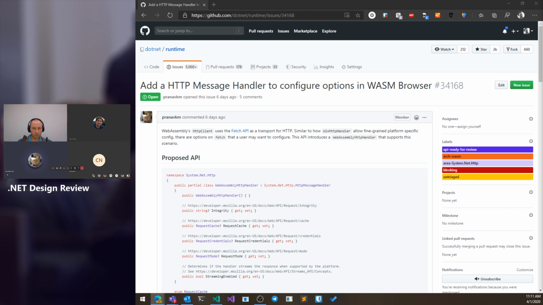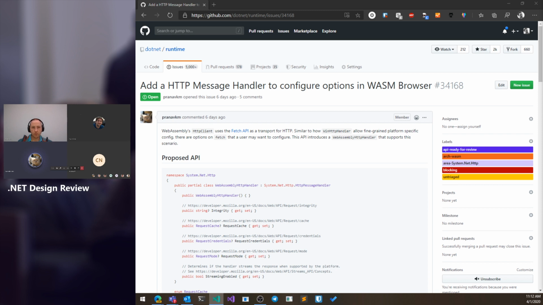Let me go look it up. So I think the one that was missing is referrer and referrer policy, which I haven't seen used commonly. But now that I look at it, there's also keepalive, which might be interesting to bring over.